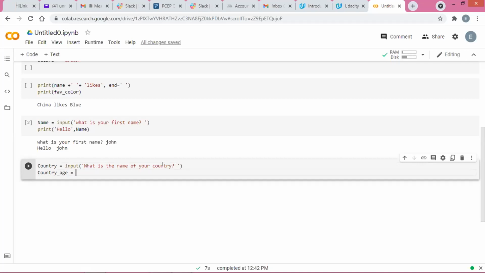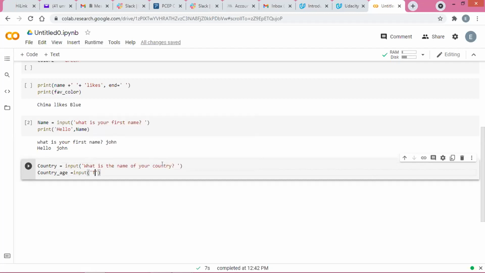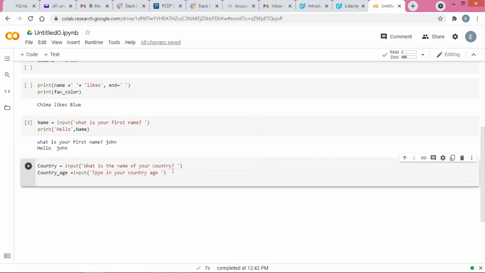So also for age, call the input function. Imagine we now have something like Nigeria is 20 years old.